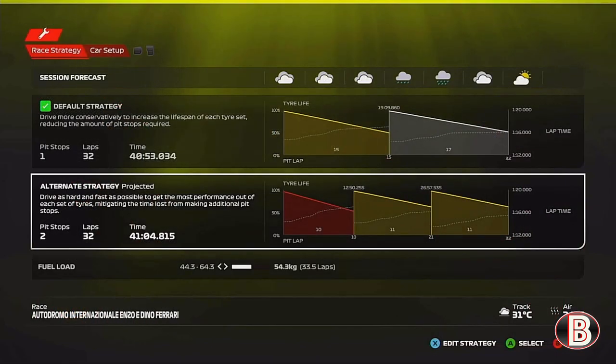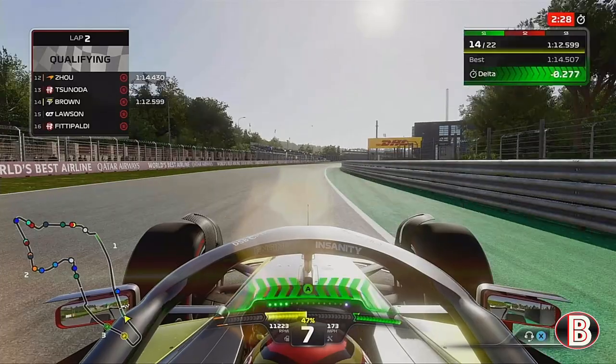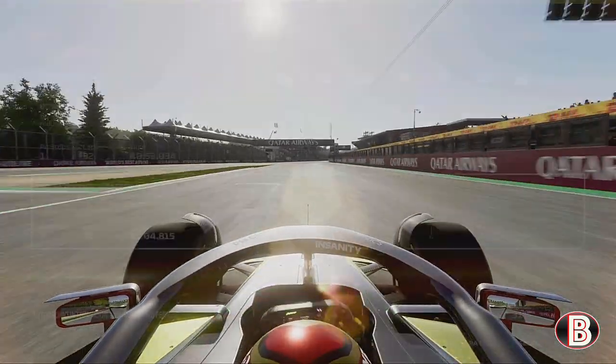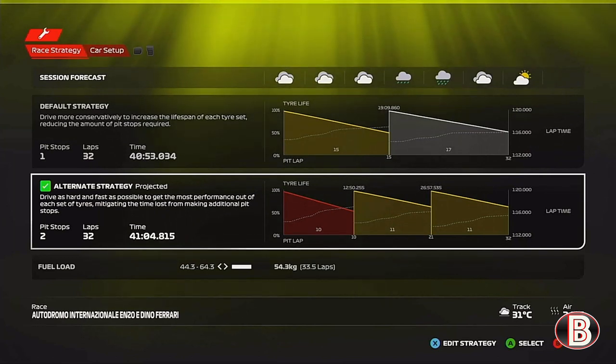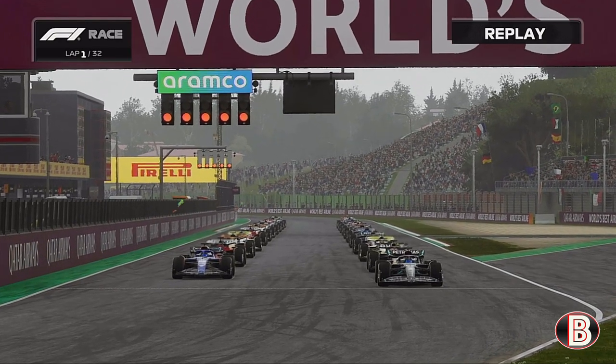So we're here on the grid ahead of the Grand Prix at Imola — the first time since 2022. There is rain predicted for the middle part of this Grand Prix. We're going to be starting on the mediums, going to the hards or whenever the rain comes. Our qualifier wasn't particularly good — only good enough for P8. So if we want to keep up this winning run — back-to-back wins so far this season — we're going to have to put in a shift. It's not that easy to overtake here, but let's see what happens.